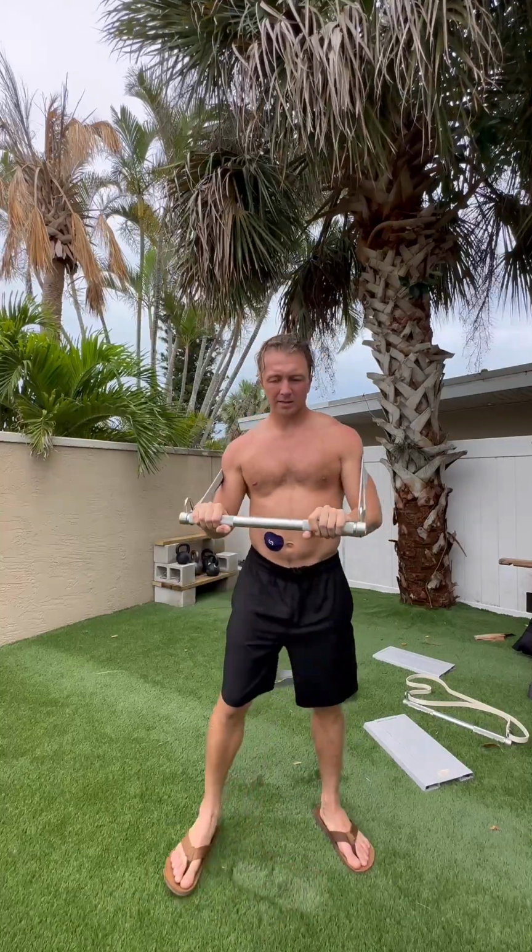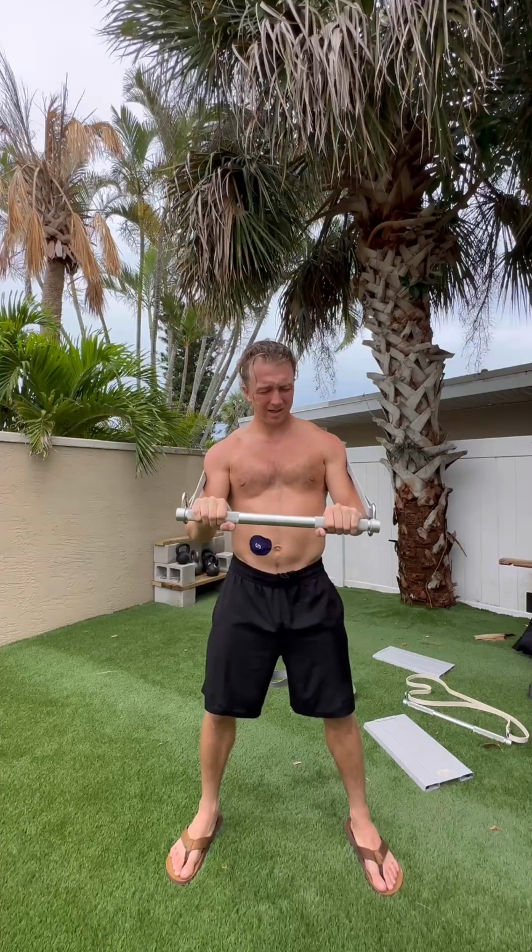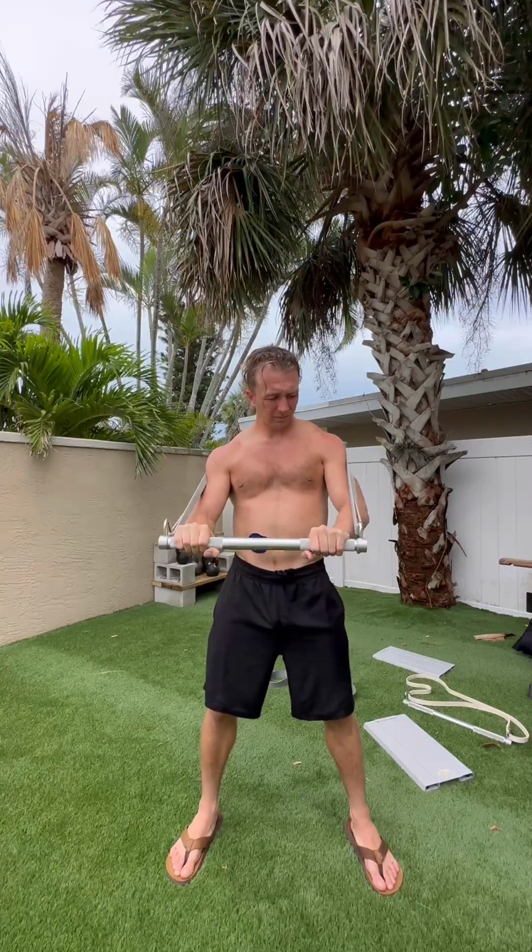The only problem with the X3 system I found is not enough range of motion. This is pretty good. You can keep constant tension on the muscle this way, but the range of motion isn't as full, especially with chest press. Although I can show you one exercise to get better range of motion on the chest after this.